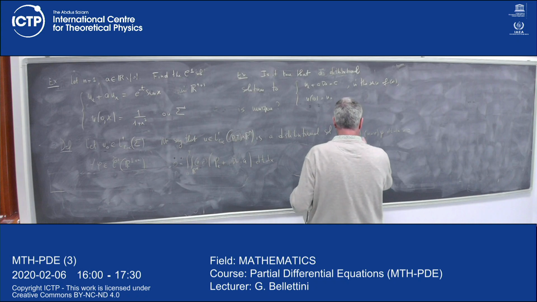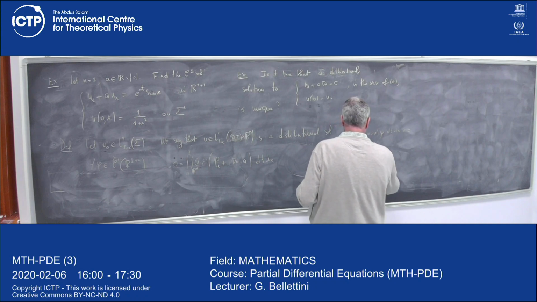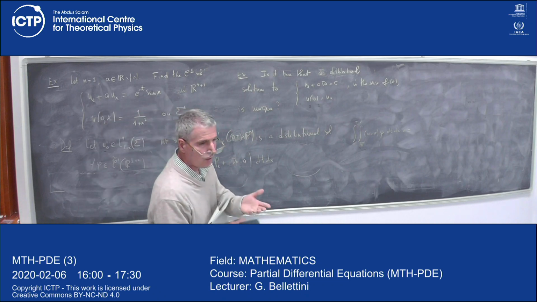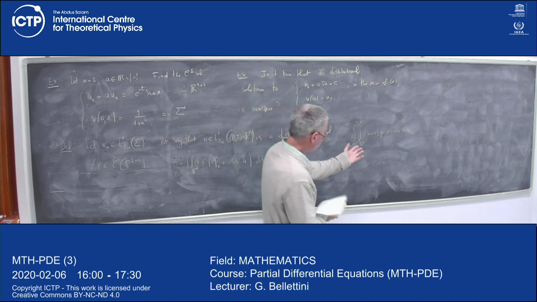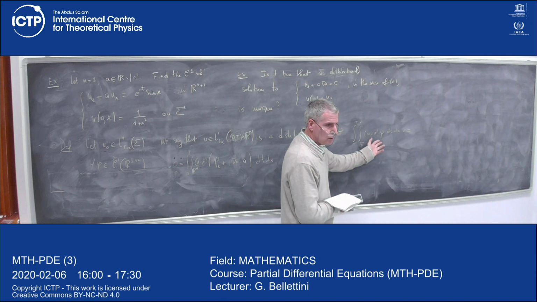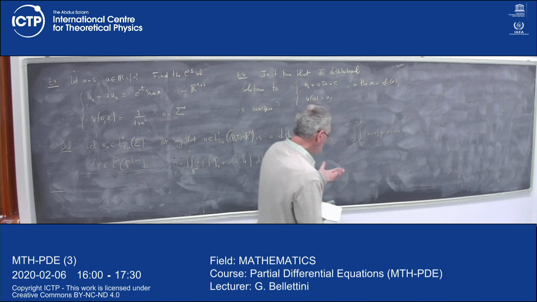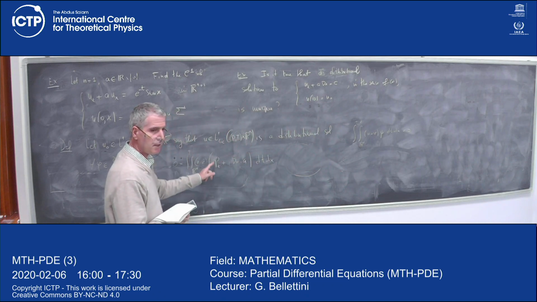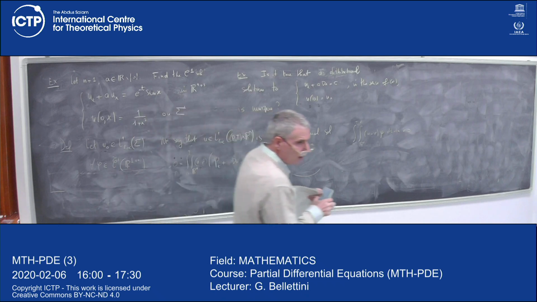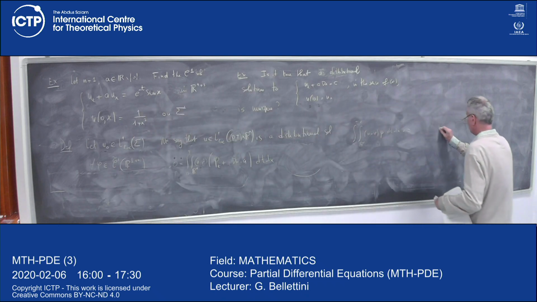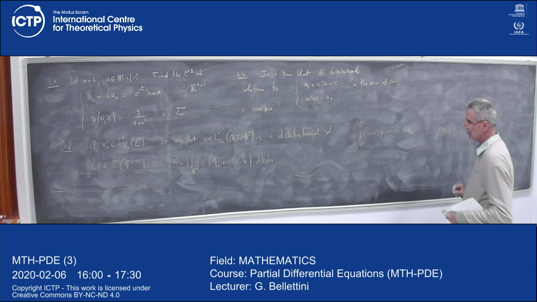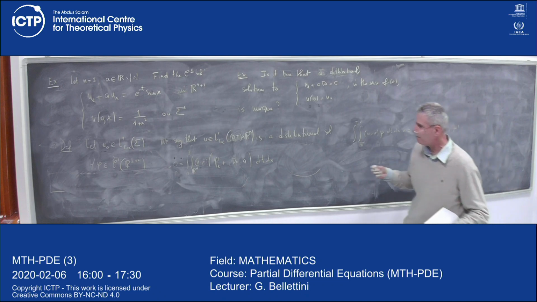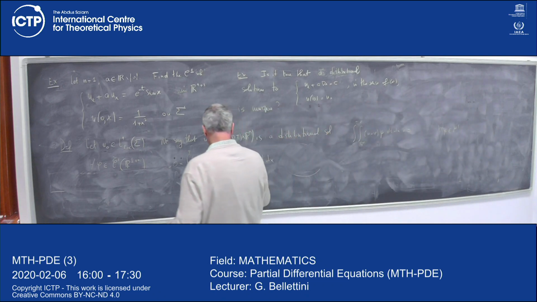So, if I want to show that u is equal to v, it's sufficient to show this equality in a weak sense, in measure theory. It's sufficient to show this. This is not what I have, because here there is not any arbitrary psi. It's not true for any psi C1, but it's true for psi of this form.